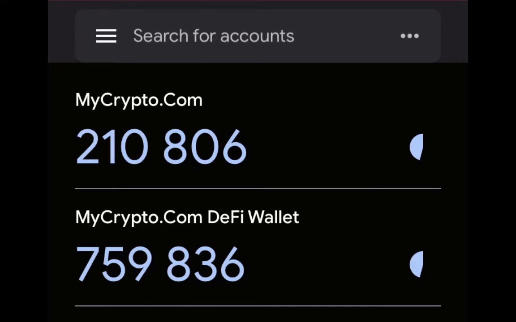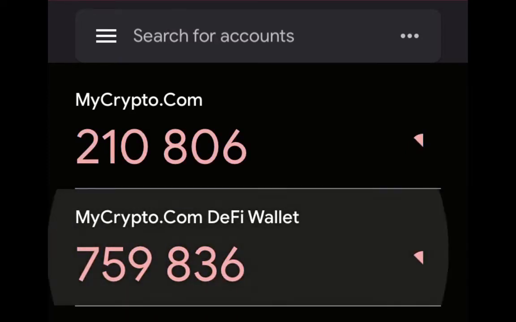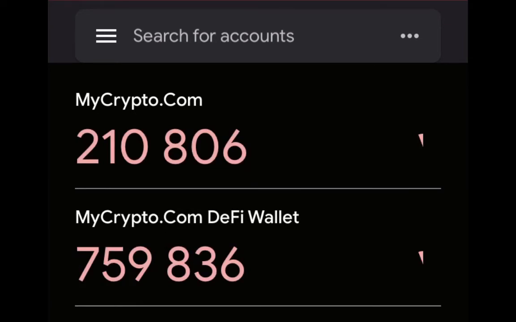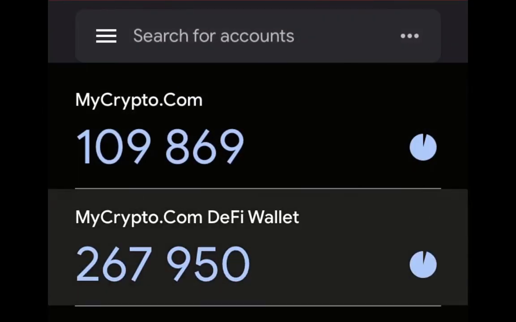I'm going to copy that, and then I have to be quick with putting that back into the app that I just opened. So I'll show you what I'm talking about. I'm going to copy it. It's been copied. Oh wait, I need to wait. Okay, I'm going to copy the new number, 267.